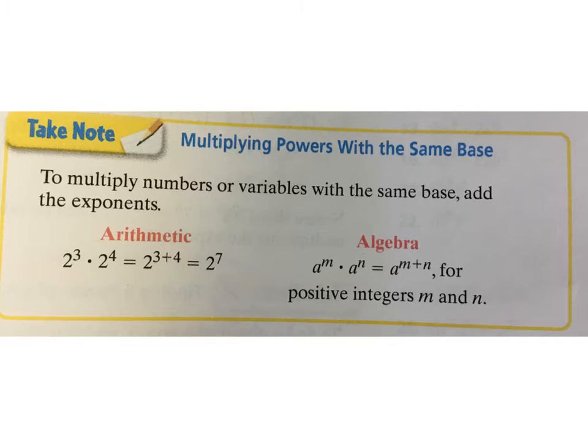So again, the rule that you will see in your vocab: when multiplying numbers or variables of the same base, you add the exponents. In other words, notice here 2 and 2, same base, right? So 2 cubed times 2 to the 4th. If we had to write it all out, you see that was 2 to the 7th. But you can say, oh, that's 2 to the 3 plus 4, which is 2 to the 7th.